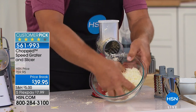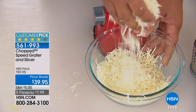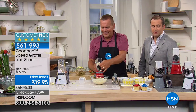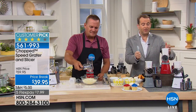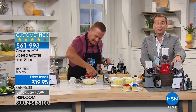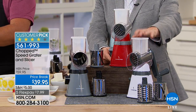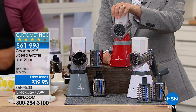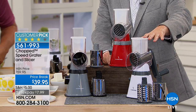Look at how it comes out of that machine — it's like a little tornado or hurricane of cheese. That was an entire block of Parmesan cheese done literally in 10 to 15 seconds. I am hypnotized by this, and it looks like our viewers are as well. In these final five minutes, if you want the red or the white, they'll be the first two to sell out. We're nearly 50% sold out of the entire collection.